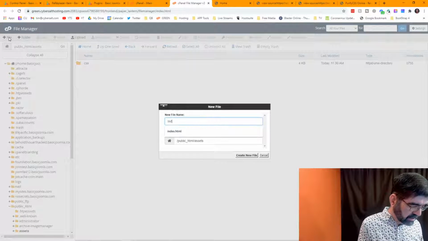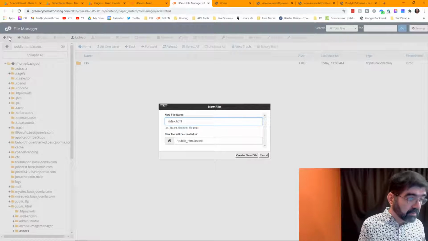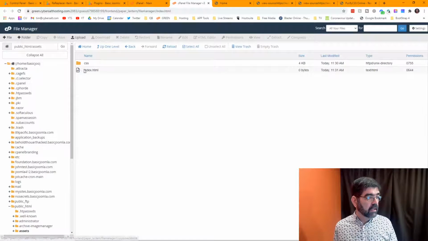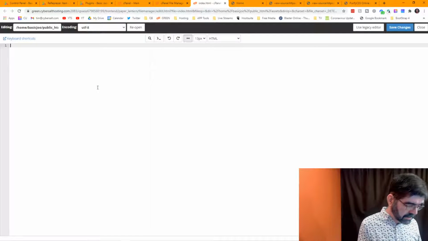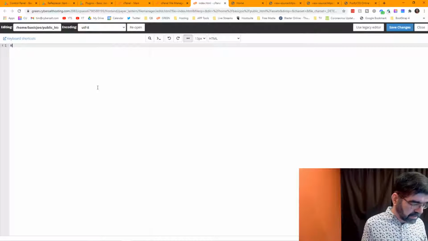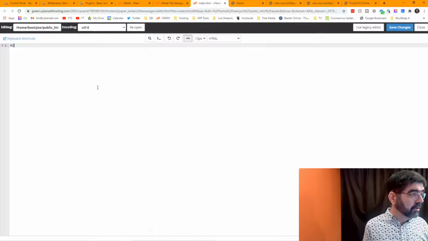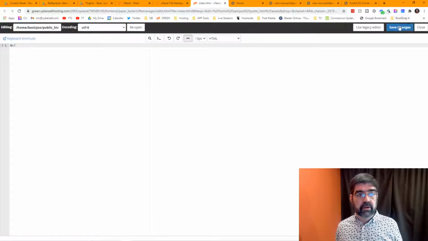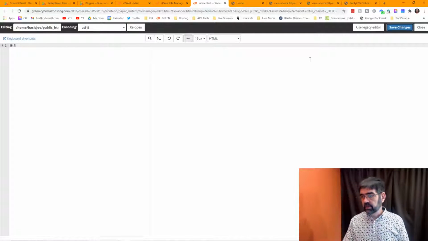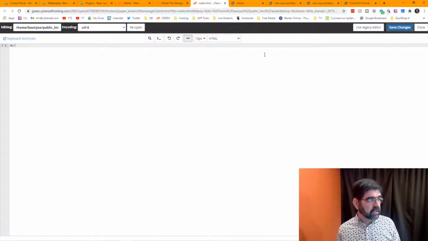Let's do that same thing, index.html. And then we'll edit that, and I'm going to put hi in there, and that keeps it from having it empty there. Yes, and I did create that in the root.